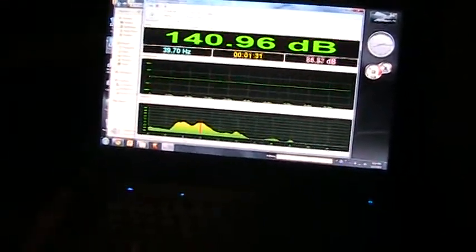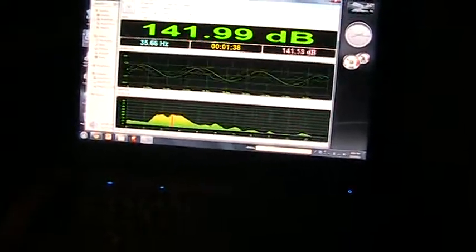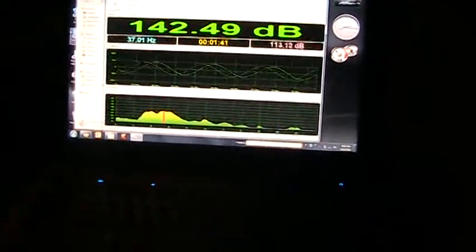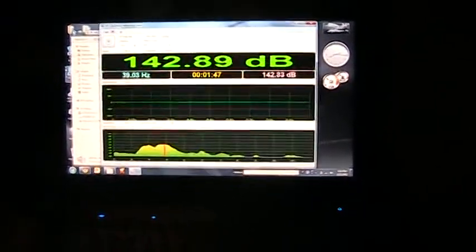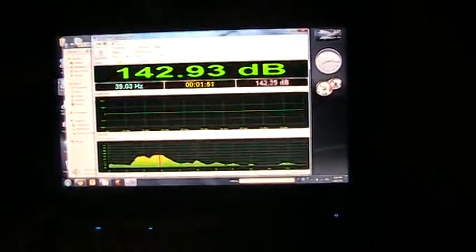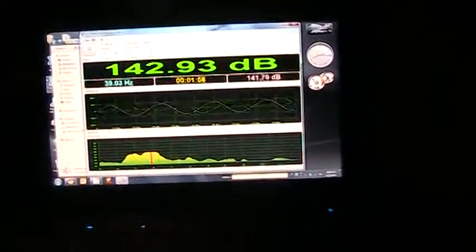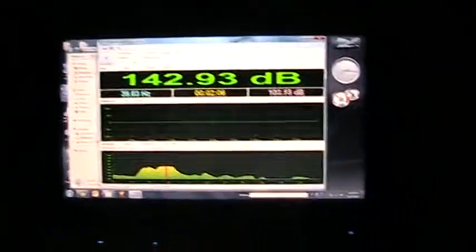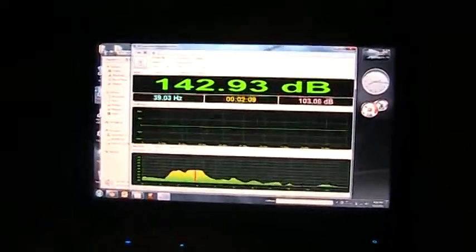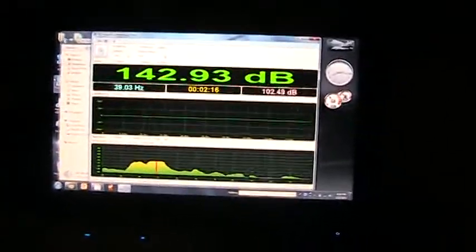Now trying tone sweeps. Going through 36, 37, 38, 39, 40, 41, 42 hertz. So I was right — it peaked at 39 hertz; I thought it was 40 hertz, so at least that's good to know. It's not overly loud right now — it's loud enough for me for the winter. It's only two 212s with a lot of airspace in here, but at least it's a good starting point.